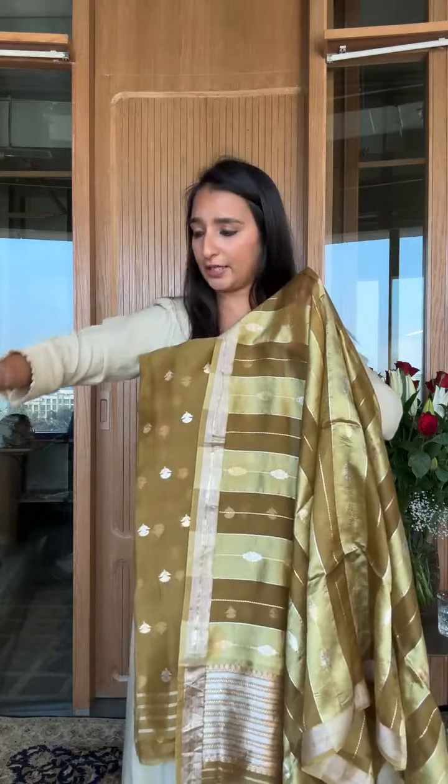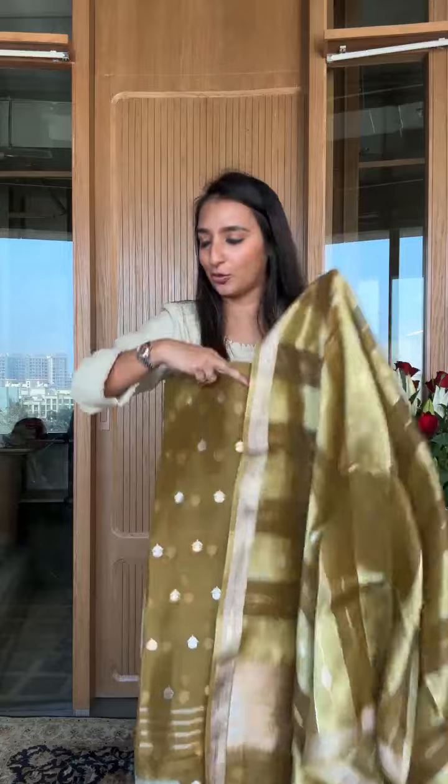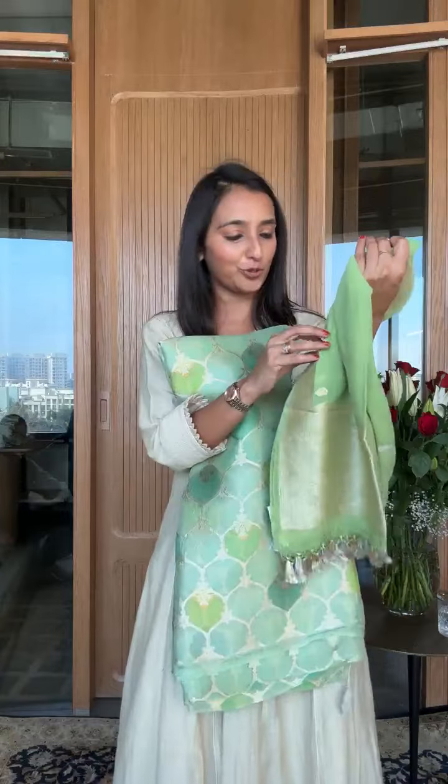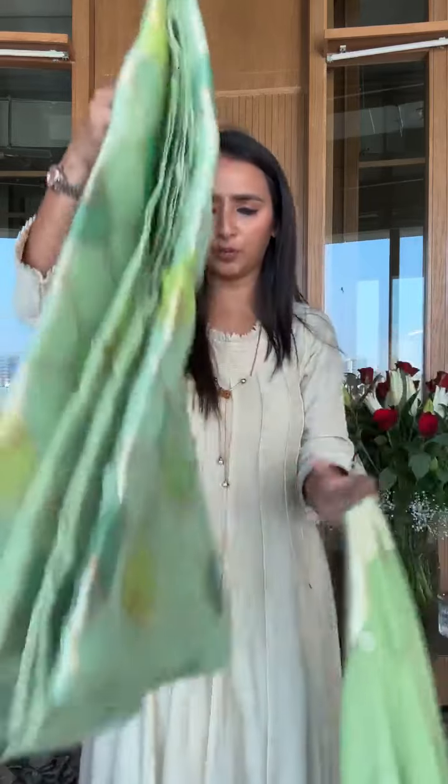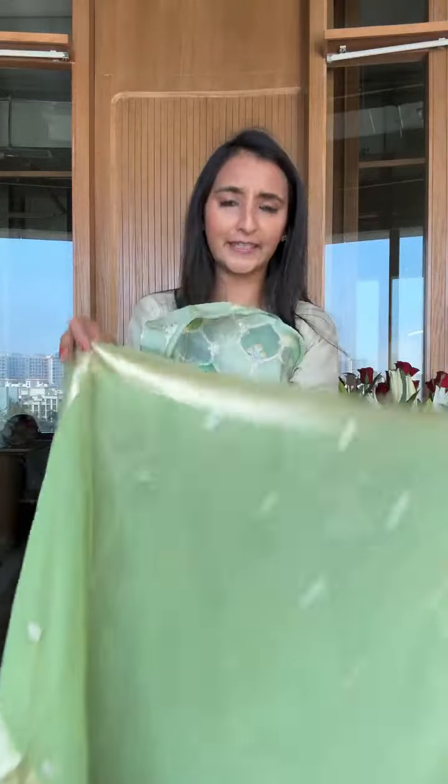One variety you can see here — the other variety we just launched today with Karwa, completely organza, with really awesome details. Organza fabrics have been doing really well and I wanted to show them in a live so you can really see how they look. If you don't have this fabric, you should — it's one of our best sellers. This organza fabric is ₹4,800 per meter, the patta is ₹1,800. Go for a plain bottom in organza silk or whatever you prefer for a very unique look.